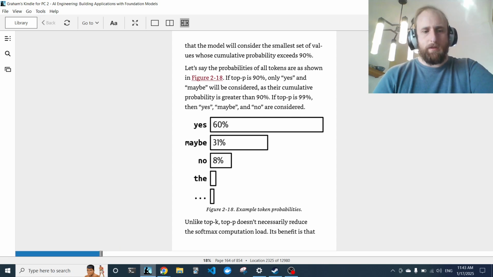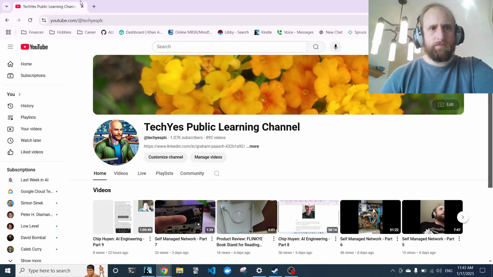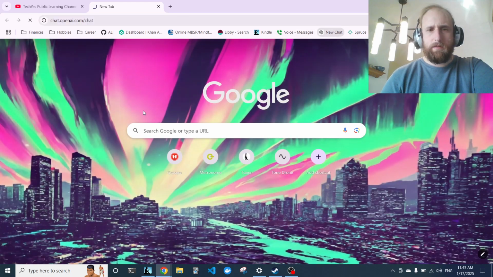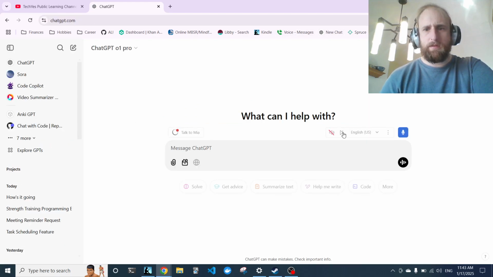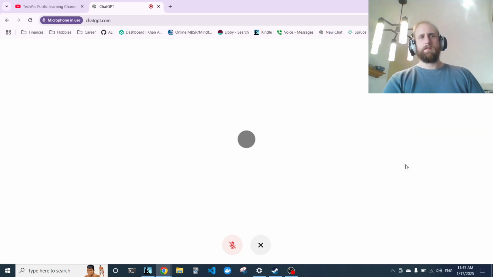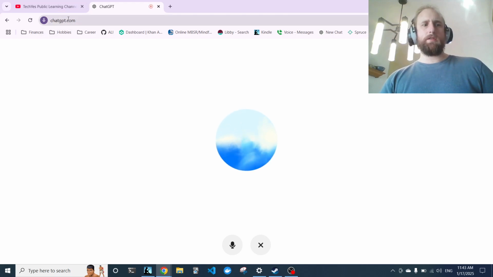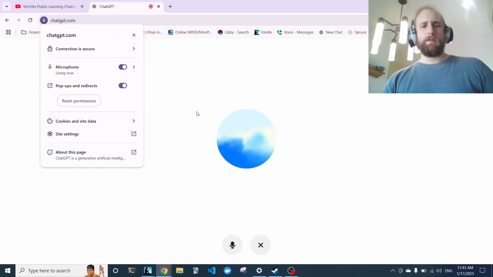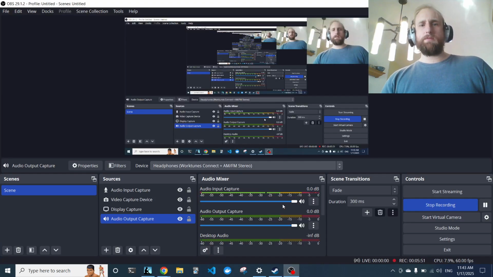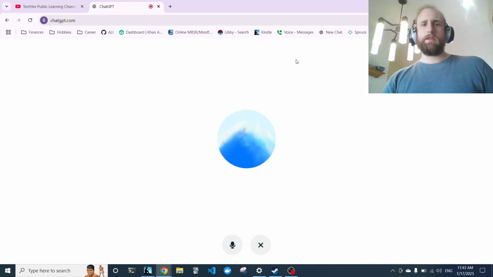I wish I could have the AI working. It says microphone in use here. Maybe that's because I'm using it for OBS, so I can't use it there.